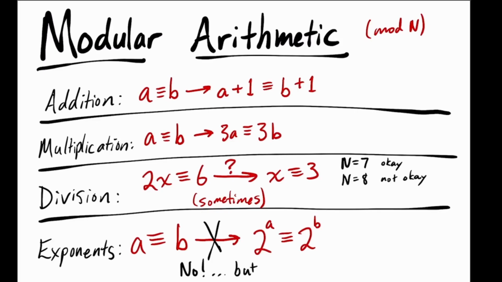However, we'll also see that there is a way to reduce exponents using modular arithmetic. And it's not to reduce them mod n, but we're going to reduce them modulo some other number. And that's going to actually be the key to showing the correctness of the RSA cryptosystem. So addition, multiplication, actually with those two together, you can also do subtraction. Those work in the normal way. Division has some caveats, and exponents are going to behave in a somewhat funny way, but a way that we can still use for fast computation.